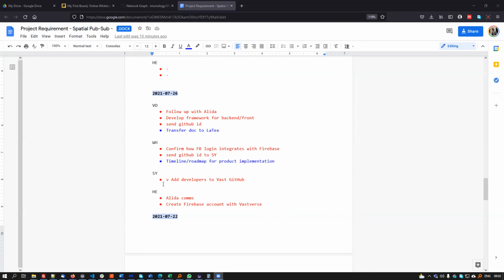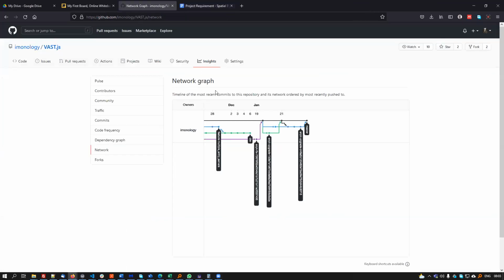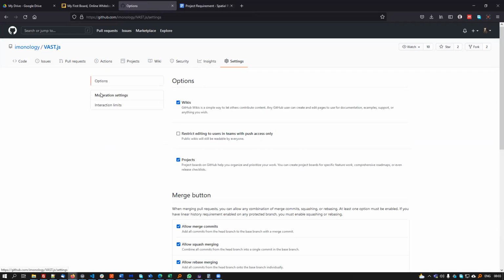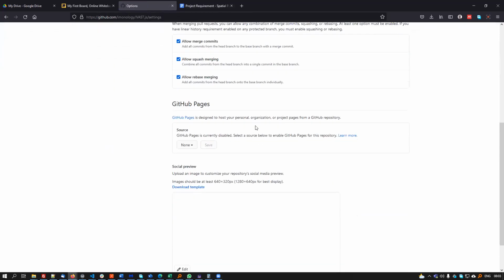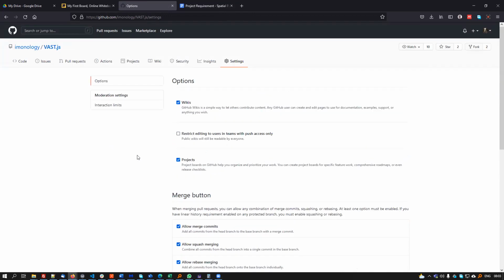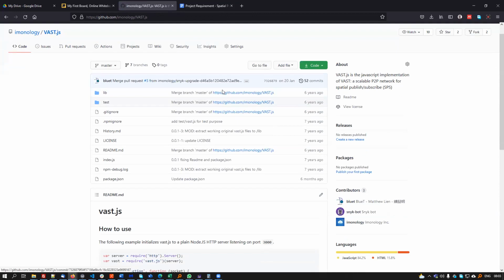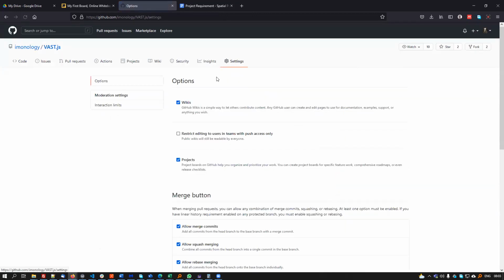So with Shenyuan, I noticed that you added me as a maintainer. But when I go into GitHub, I can't seem to do anything to the project. Oh, really? Yeah. I've been trying to read up on it just to be sure that I'm not going crazy, but I can't find it. Is that the correct repo? Vasta.js. Yes, that's the one. In theory, it should come up somewhere here. It could also be because I'm on the free plan of GitHub. That should be fine. Because it's an open source project, it's always free for open source projects, I think.